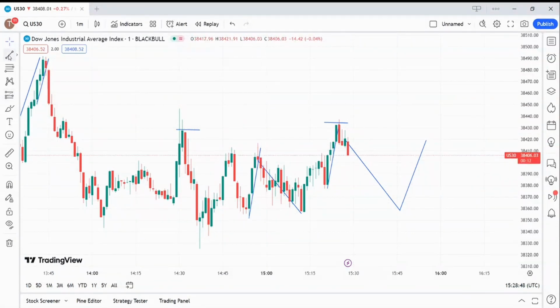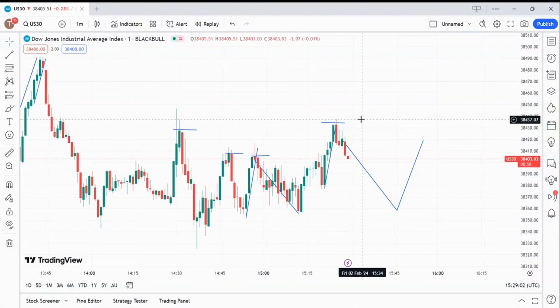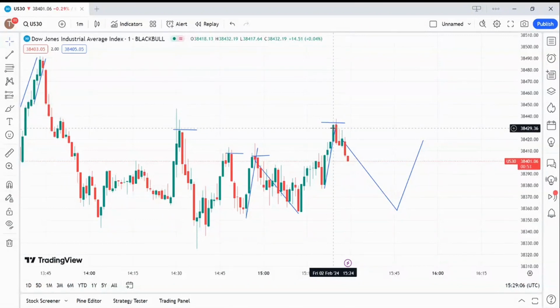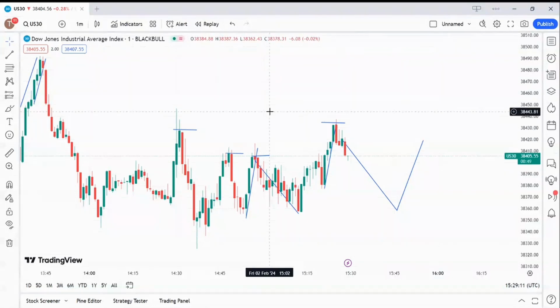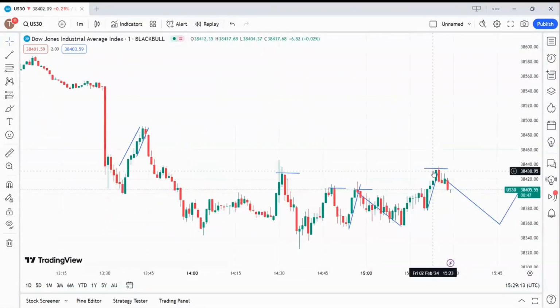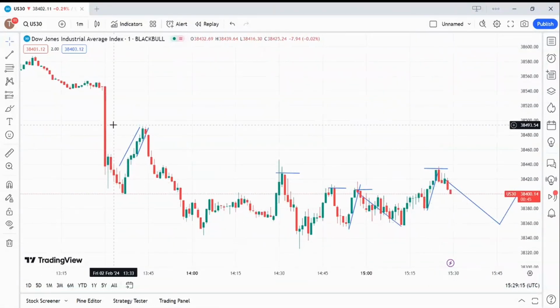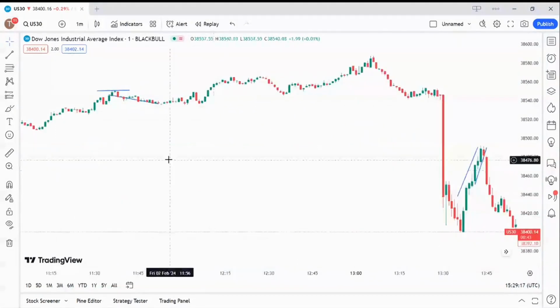Let me mark it for you guys so that you can see right here. This is a top up at this point. Here again, another top up, right? Another top up. Now how do you know if it's a top up? What you need to know is that the market needs to buy up to a certain point. Then when you retest it, you will see the opportunity for a top up. That is how you're able to identify the market for a top up strategy, just like I did right here at this point. Okay, very perfect opportunity.